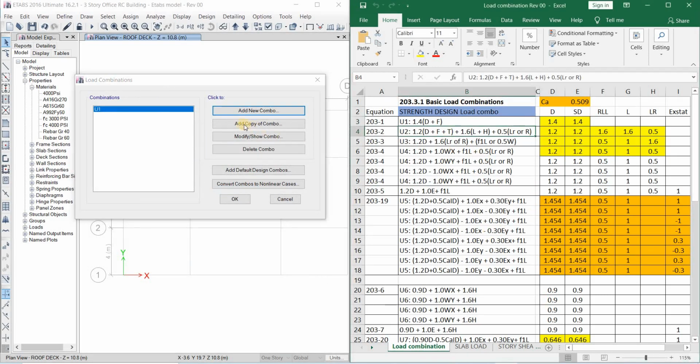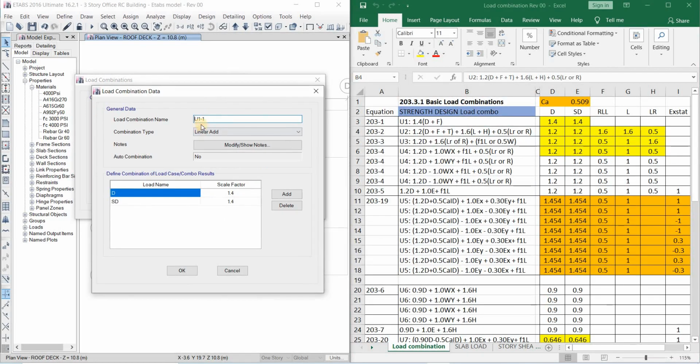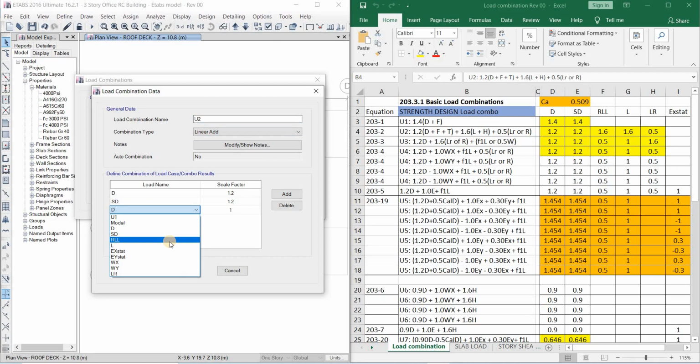Then you have U2, let's say I copy that. I will just put U2. Then I will change this to 1.2. Then I will add live, reducible live at 1.6. Add live 1.6.